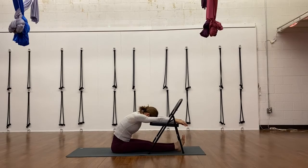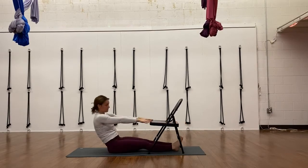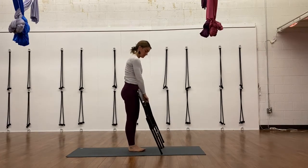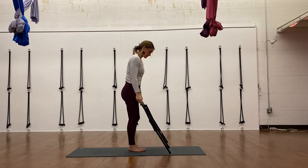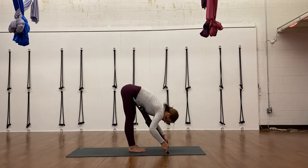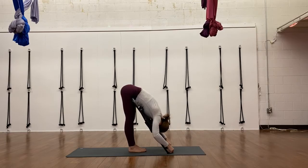Moving into a seated forward fold — another variation using the chair seat for your head. Another way to do a forward fold rather than sitting on the chair: one of my favorite ways is to take a standing forward fold using the chair at an angle. Make sure that the chair seat is flipped so that the bottom of the chair seat is up to the ceiling. Then put that upper spine of the chair seat back into your hip creases and just let your hands rest — a great modification.